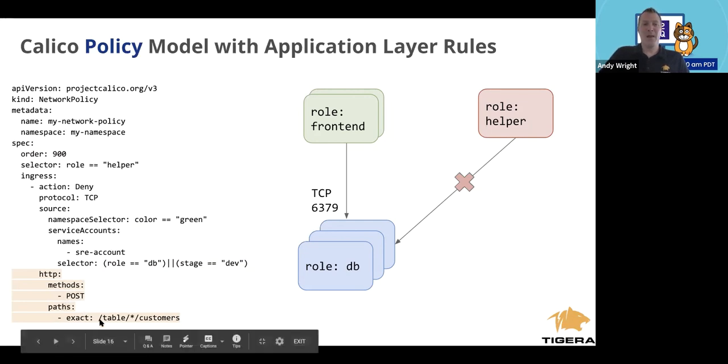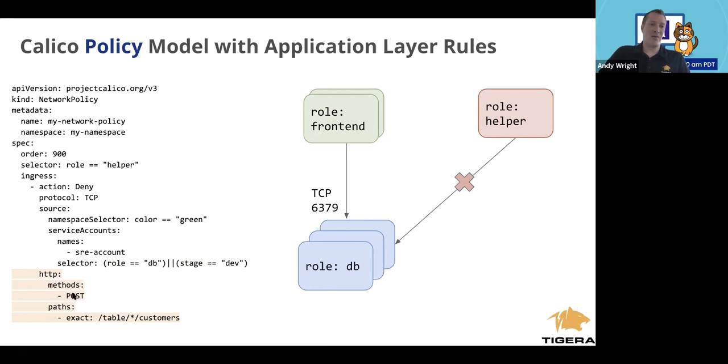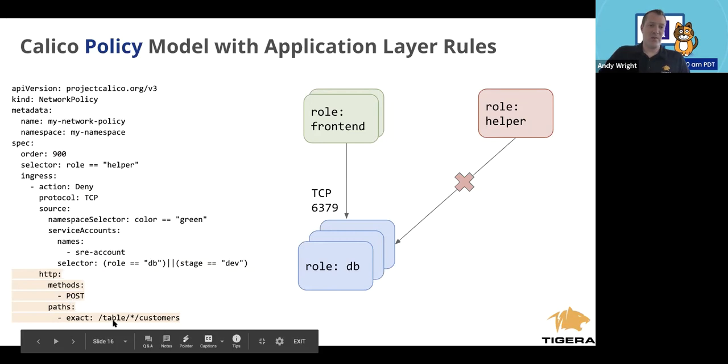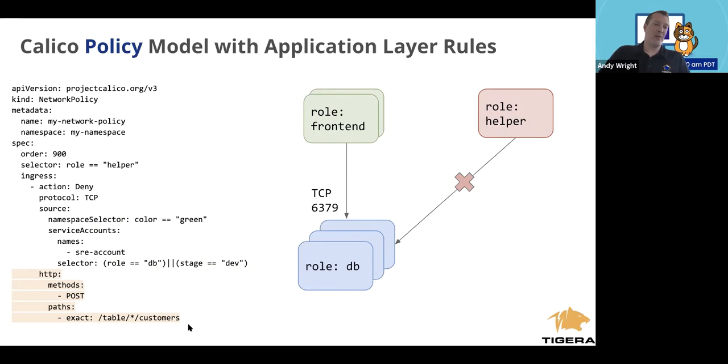They care about, I've got a microservice called table, and it's got some kind of an ID related to it, and there's this customers, and I want to be able to have this service post, so that's the web method, to this particular path. And so this gets you up to the level of where the developers would work in the way that they think. And these policies from layer 3 through layer 7 can actually be combined in this way.